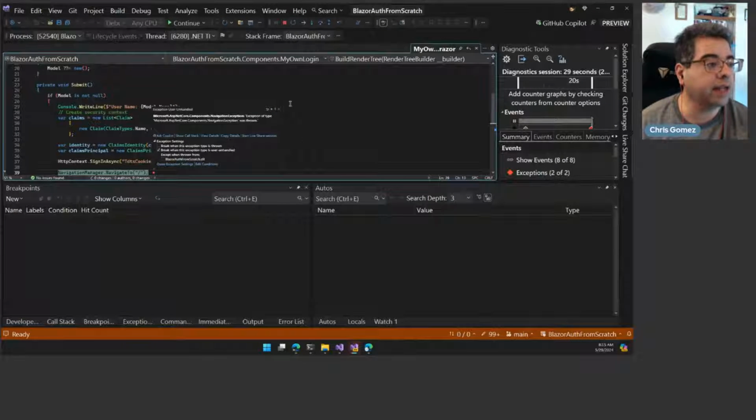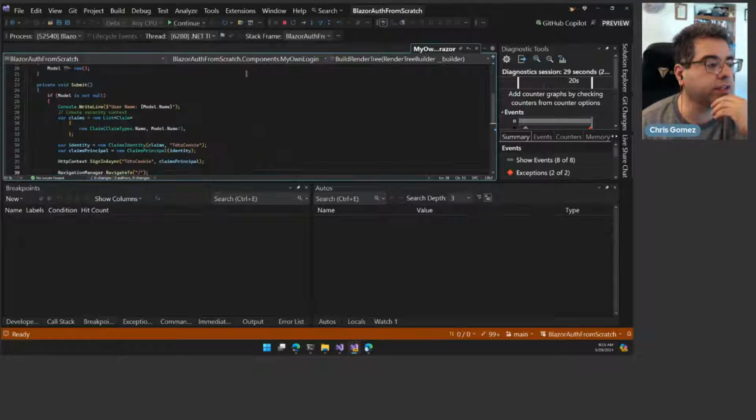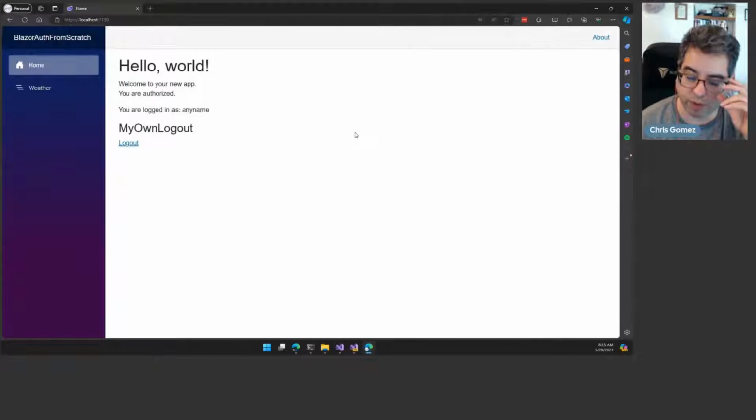Exception of type... Oh, the navigation exception. That's so interesting, this feels like it's rearing its ugly head again. I think there is an exception setting where it's not ignoring that navigation exception, which is standard server side. That's standard for that navigation exception to be thrown. I'm going to have to look into why Visual Studio is pausing on that when it was not doing that previously.